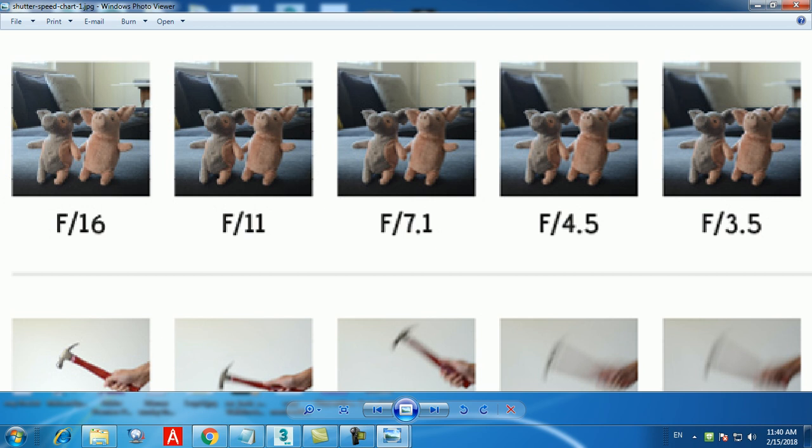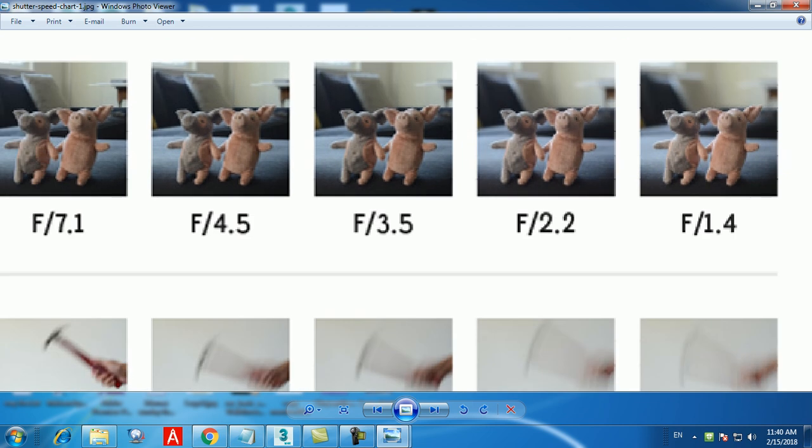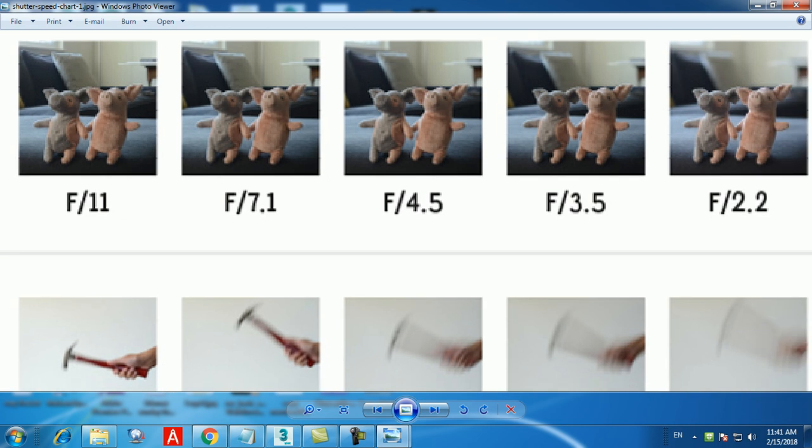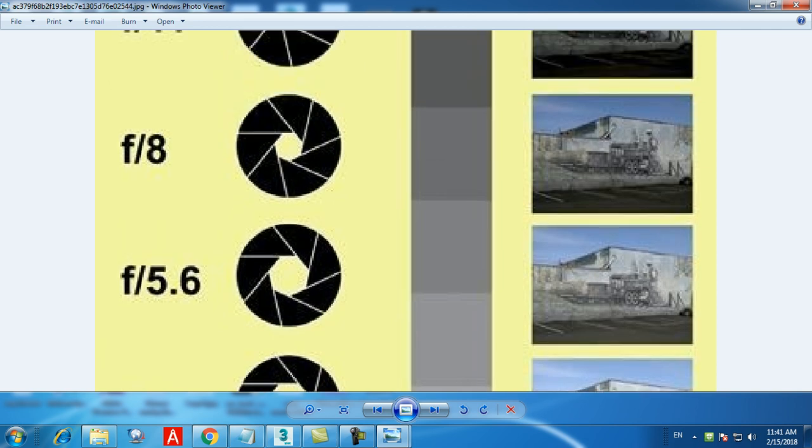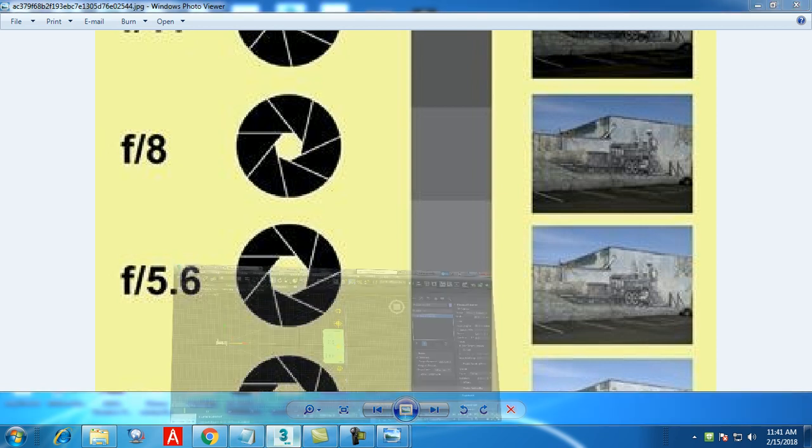And there is another thing in aperture. See this one, f16, the toys and everything in the room are focused. At f1.4, only the toy is focused and the rest are blurred out. So the aperture can be used either for focusing on one particular object or the whole room, by increasing and decreasing its size. Right now we are around f8, so our room is focused, a little bit blurred out, and the amount of light coming inside is fine, right? Okay, so I'm keeping the same f8.